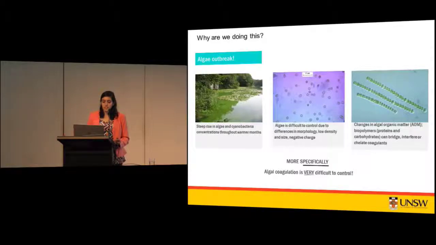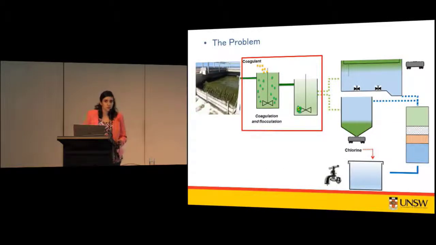Okay? People are familiar with this. Just a very simple way of explaining coagulation and flocculation, okay? The cells are negatively charged, so they don't like each other. So you have to put something in to agglomerate them. This something is a chemical called a coagulant. So you have the cells in the tank, you add the coagulant, and you make the floc. So this is the floc, this is why I started doing my PhD, floc.